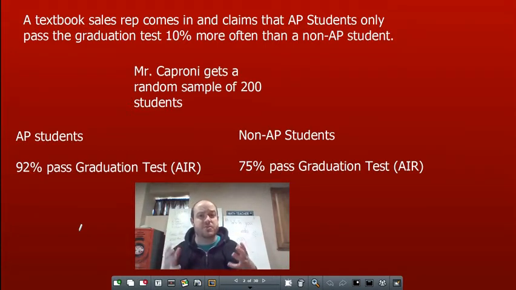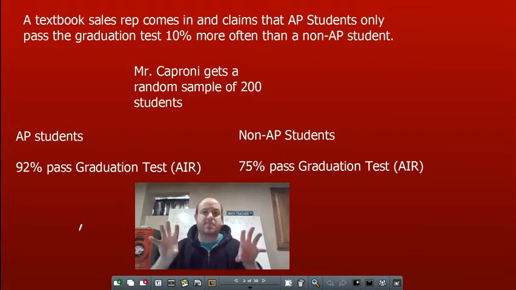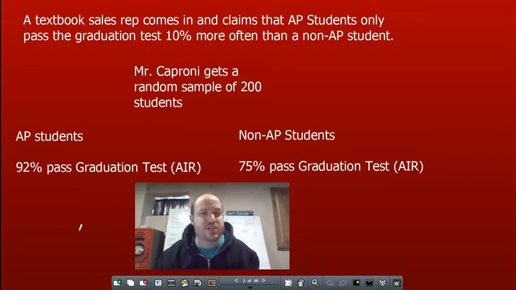Maybe there's going to be some students who shouldn't have been in an AP class to start with, and they're actually way down low. So their standard deviation or IQR is much wider. Whereas with the non-AP students, they may have a lower center, but it's possible that they're not as spread out. Or maybe they are, I'm not sure. But what it comes down to is when we're looking at the AP students versus the non-AP students, they are not the same samples. They will have different statistics, which means we can't just use a one proportion sample test for this. So we can't do the one proportion z-test.